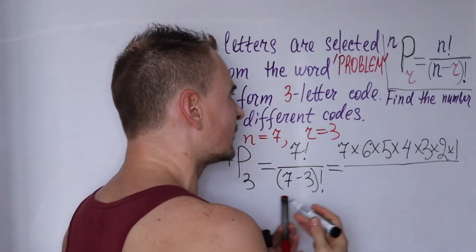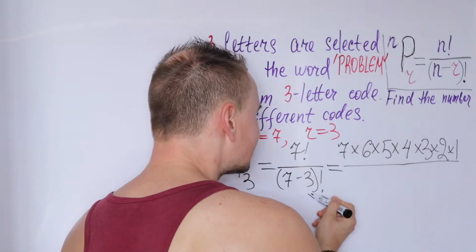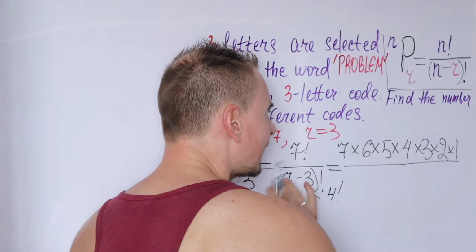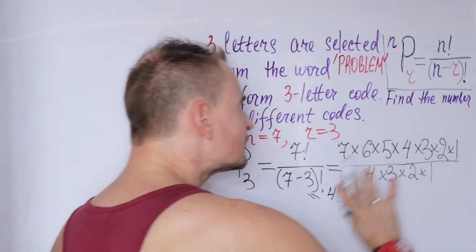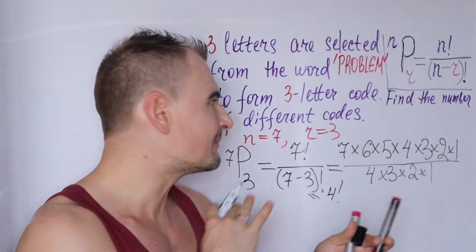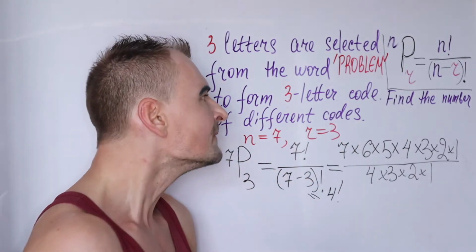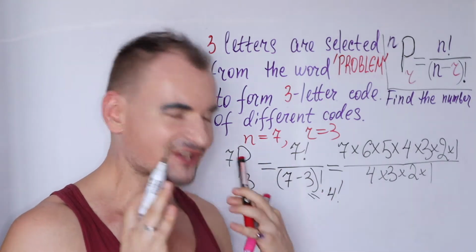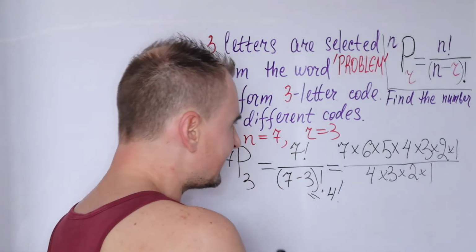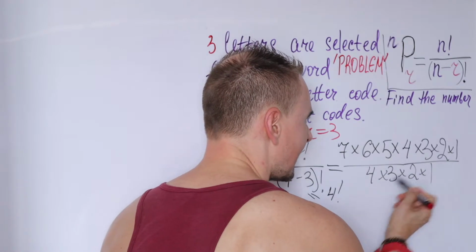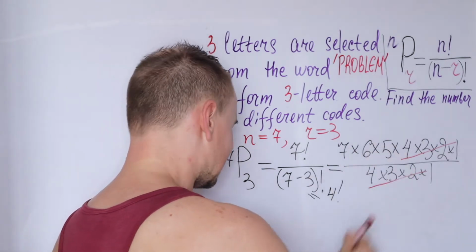So basically you can ignore this one at this point. It will not affect the whole multiplication, but anyway, 7 minus 3 simplifies to 4 factorial, and let's spell it out. So 4 times 3 times 2 times 1. And check to see if there are common factors that can be cancelled. For all of these problems, since you have multiplication on top and on the bottom of your fraction, there are some common factors that have to be erased, deleted. And look, in this case 4, 3, 2, 1 appears on top of your fraction, and also on the bottom. So just erase that, cancel them out.